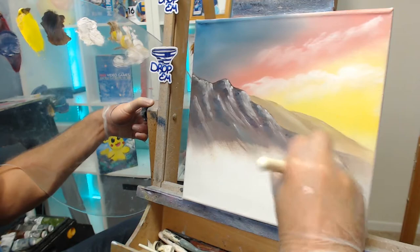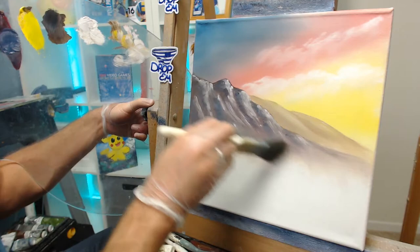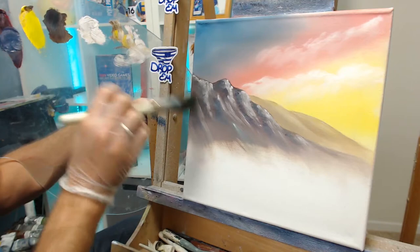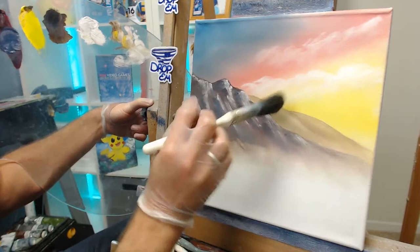When you have what you like, we're gonna slowly pull up. Now you notice I didn't pull down with my brush on this side. Because it's closer, it's gonna have a little more refined edge, some harshness to it, and it kind of makes it fun having all the little texture up there on the mountain. Don't be afraid to make your own little fun rules. That's what makes painting fun. We're gonna blend this down here, get it nice and smooth. There we go.